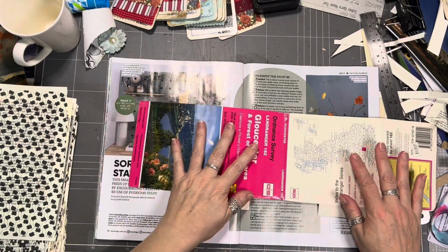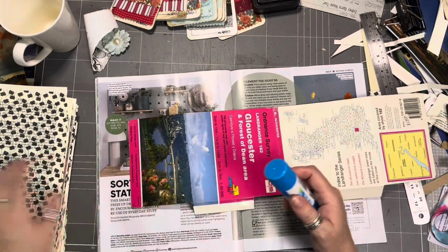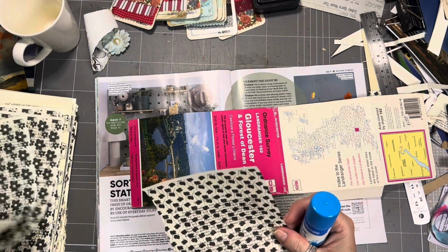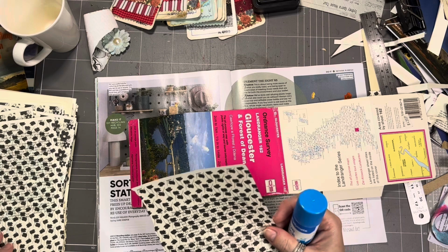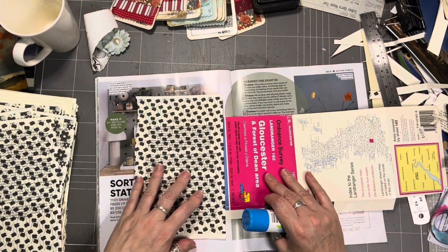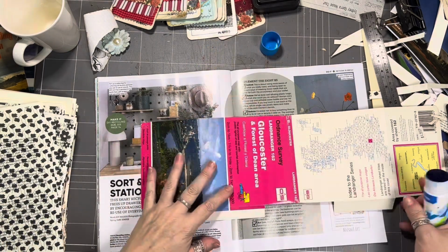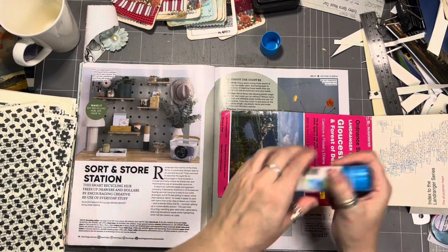Okay, now it's all trimmed up to the shape I want it. I'm going to just glue down some printed book page. You can cover it with whatever you like. You can not cover it at all if you like the old mappy sort of outside look. I felt like covering them today, and I just have a bunch of these printed on book pages laying about, so that's what I'm going to use.